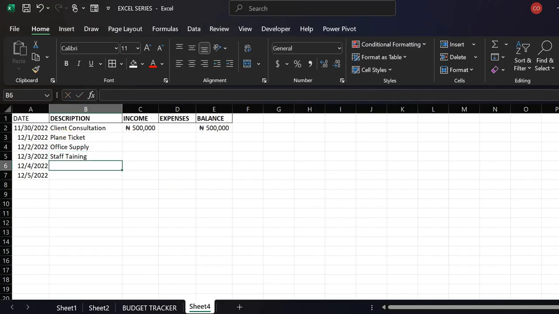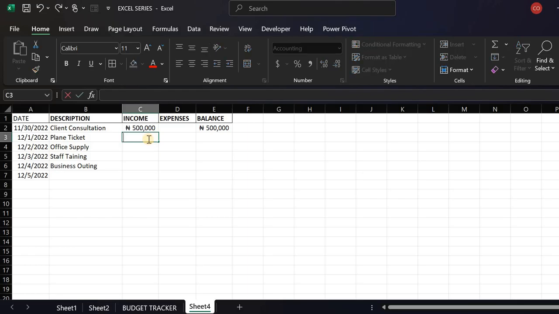Then business outing. For the plane ticket, let's say 150,000 naira.